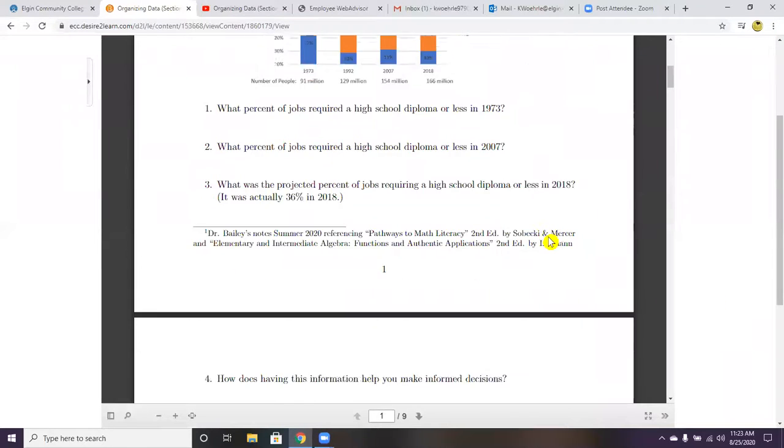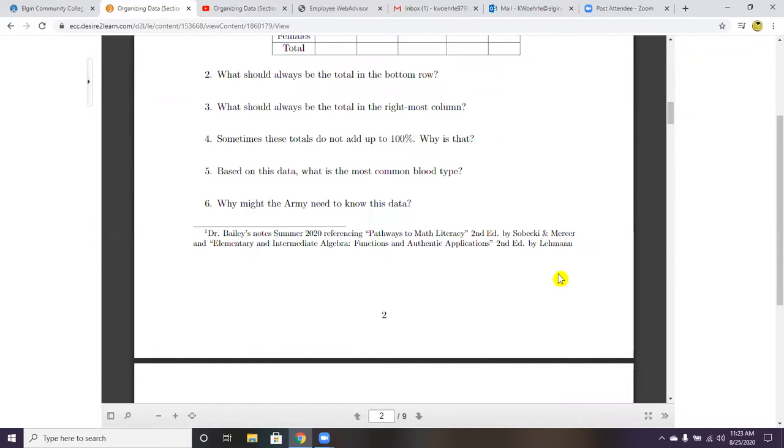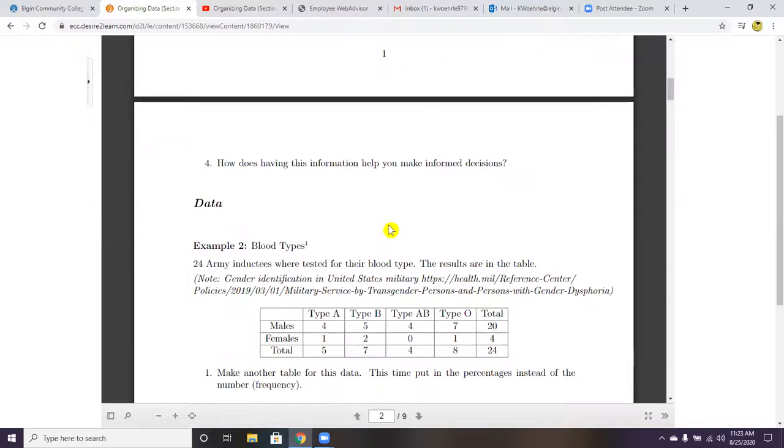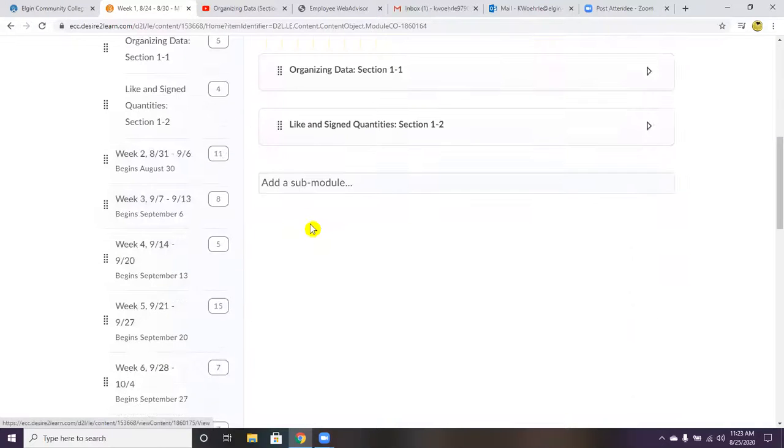And then as you go through the lecture, fill in the notes. Then hole-punch them and put them in a binder. Those are going to be your lecture notes for this class. So you've got lectures and blank notes.